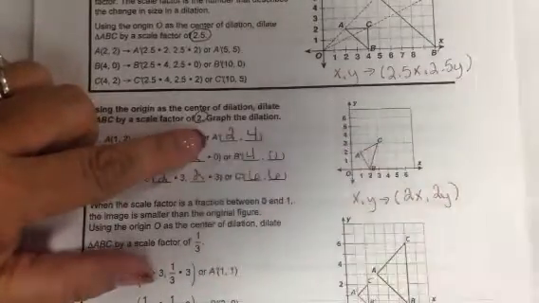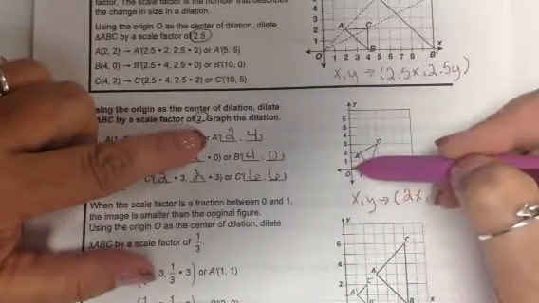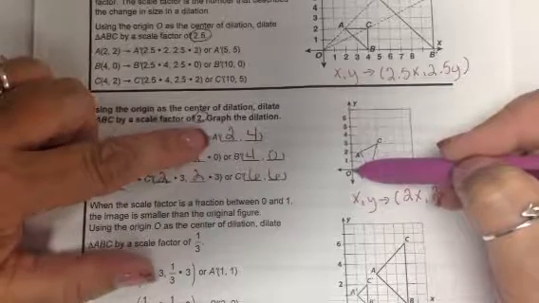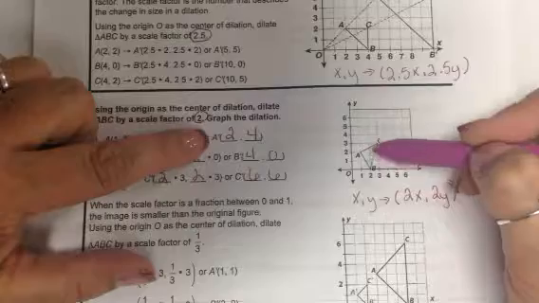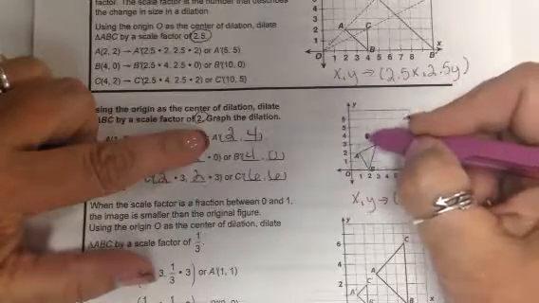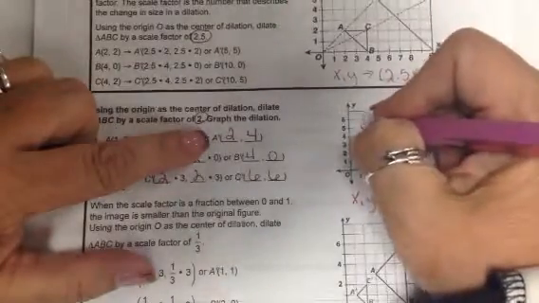A prime is sitting at (2, 4). So we'll start on the origin. We're going to go to the right 2: 1, 2. Then we're going to go up 4: 1, 2, 3, 4. We're going to plot our point.